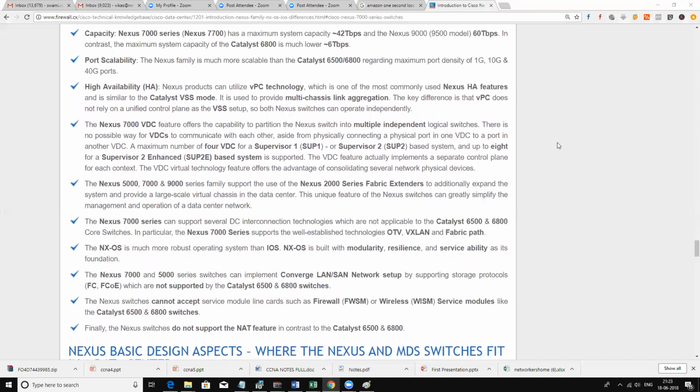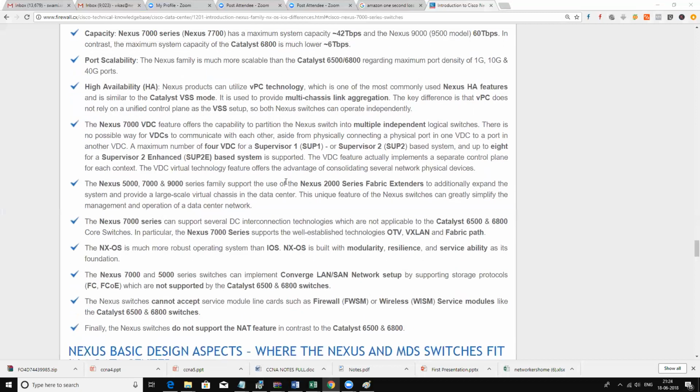So this is today's introduction class, guys. Tomorrow we'll get into the hardcore features, which will also include a practical on a 7K: the basic creation of VDCs, how to check all the modules, the power supply, the environment, failures, logs, and how to create users, admin users, and the different kinds of users it has. So this was more of an introduction class. These features will open up more and more in each class.